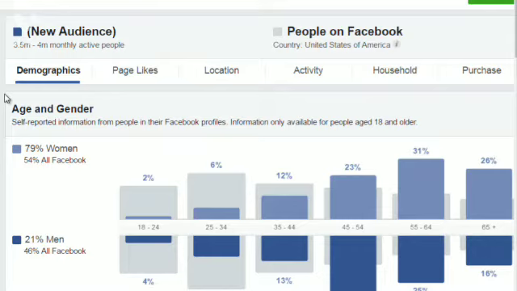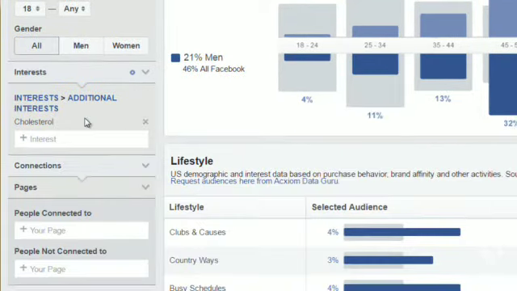So in your mind, you might begin to think, okay, if that is this person, woman, older woman, begin to think about their lifestyle. Begin to think about, what is it that they are struggling with? What is it that is keeping them up at night? Is it health? Is it, in this case, cholesterol? It could be their cholesterol. It could be even their husband's cholesterol. So really trying to think about what is in their minds. That's cholesterol. We can type in something else.